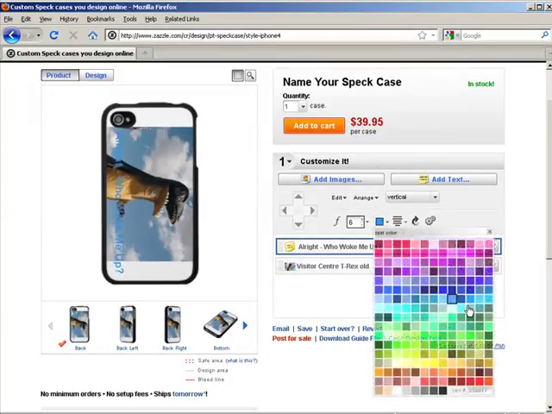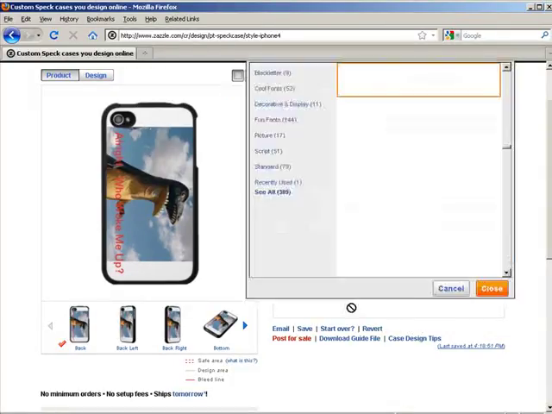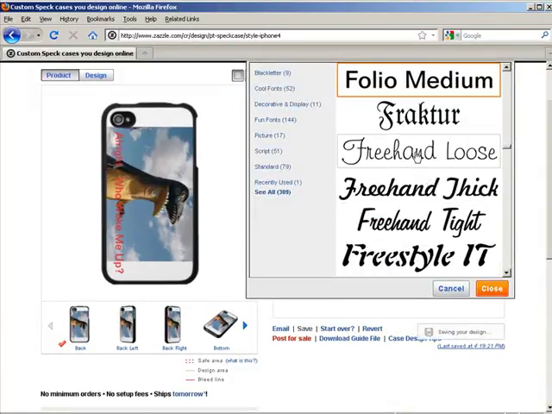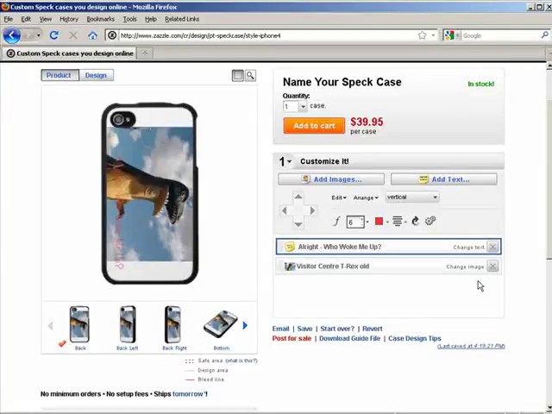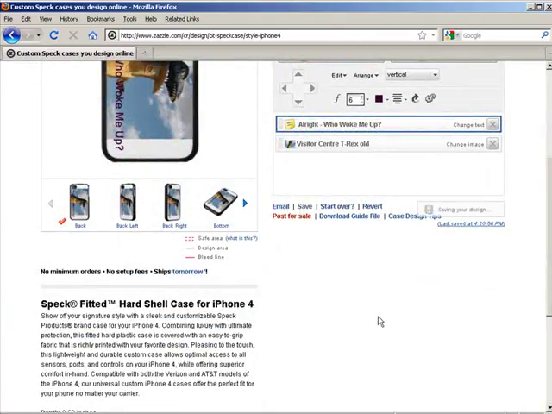That doesn't show too well. Anyway, you get the idea. Change your font, just like we did before. Okay, and then save it.